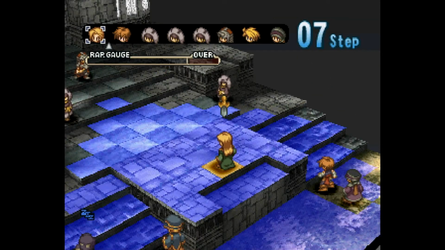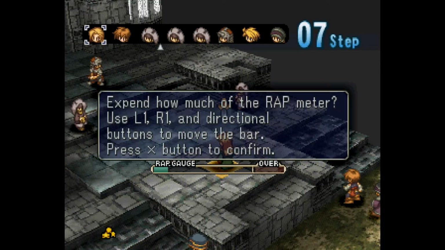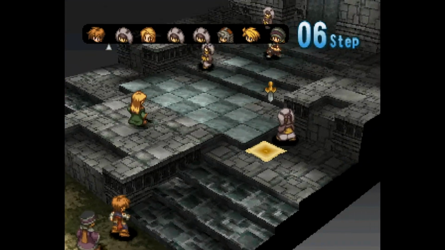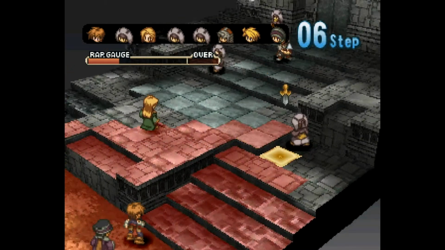Okay, can we reach? No, we cannot. I wonder if I move. Let me just move one. I don't want to kill everyone before we're in the position to grab my hidden stuff. I don't know if I'm going to kill him. But whatever. Let's try.